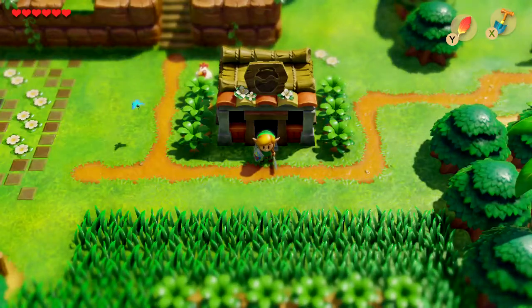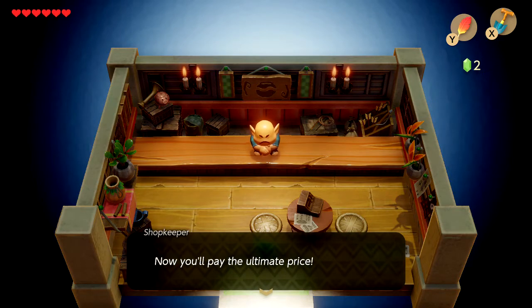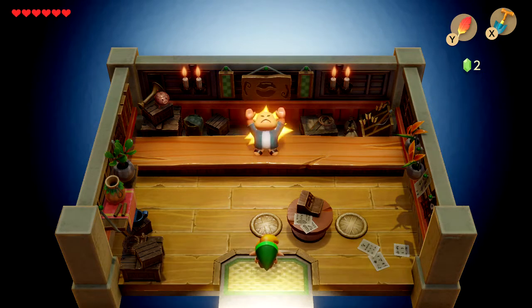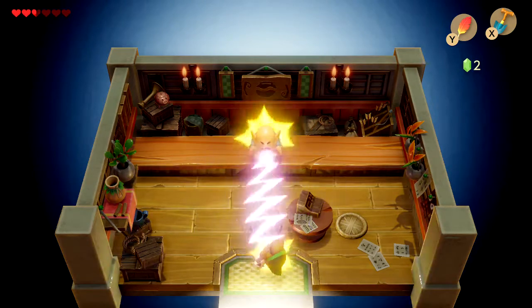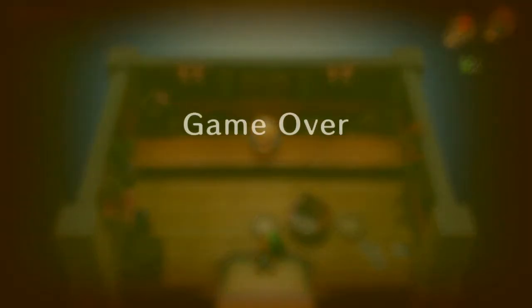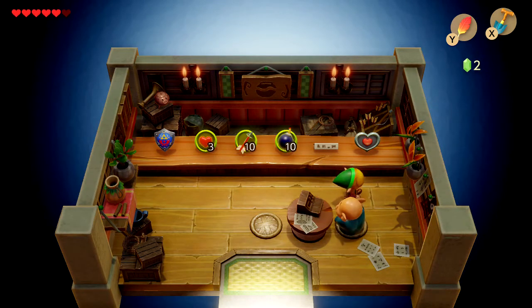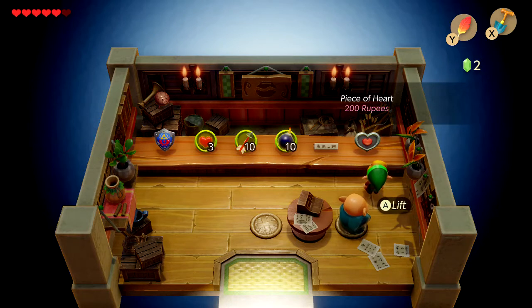what happens if you go back in the shop? I wasn't kidding when I said pay. Now you'll pay the ultimate price. And he literally kills you with a laser beam. A magical laser beam of death. And then he's fine. Then he's fine.